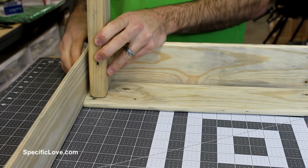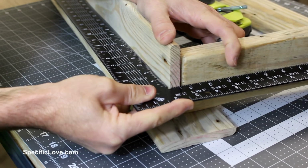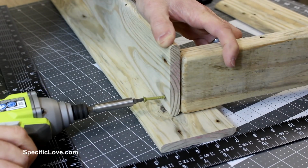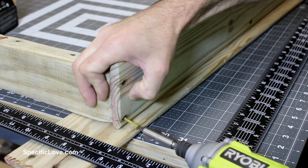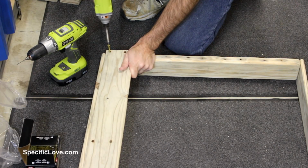A quick test fit showed that everything appeared to line up, so the assembly began. Using the framing square to get the board straight made this build a little easier. So I created a rectangle using 2 flat boards and 2 thicker boards. This is just a basic setup, so screwing into the end grain is okay. I then added 2 side boards to the frame.